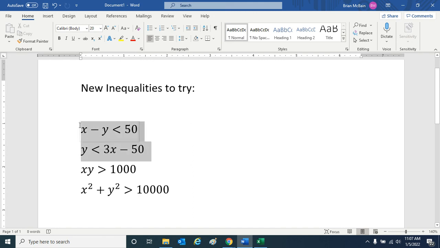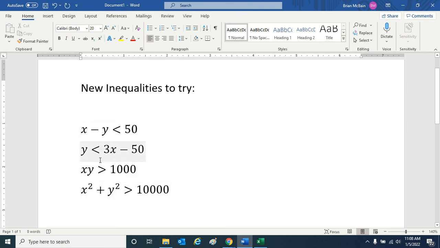These first two are pretty similar to the ones that we just did. Not too much difference there. These last two, these ones are maybe a little bit trickier. You have to use slightly different blocks in your code, especially for this last one. But you're going to get a pretty neat shaped inequality when you make it. So I don't want to give it away. I'm not going to do it. You guys give this a try.